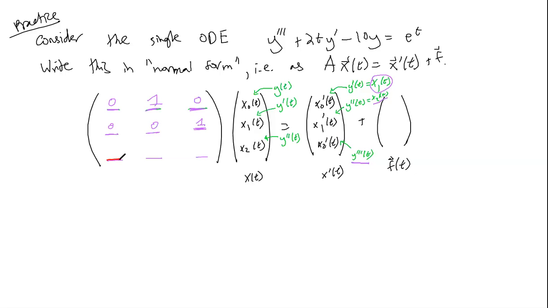I'll do this in red. Right, so we can solve for y triple prime as a linear combination of these ones. We get that it equals, there's a 10y in here. So I'm just rewriting this, I guess. I'm going to write y triple prime over here. So rewriting star, we get it equals 10y minus 2ty prime. And then we have an e of t. And there's no second derivative.